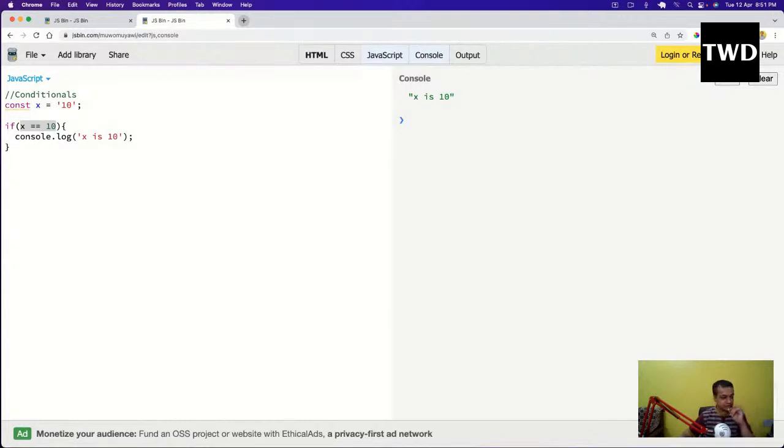But one more thing is there. In almost every other programming language, this x equal to 10 will not be printed. Why? Because this x is the string 10, this is the number 10, and they're totally different things. In most other programming languages like Java and C++, this will not run, this will be a false statement, but here it is a true statement.